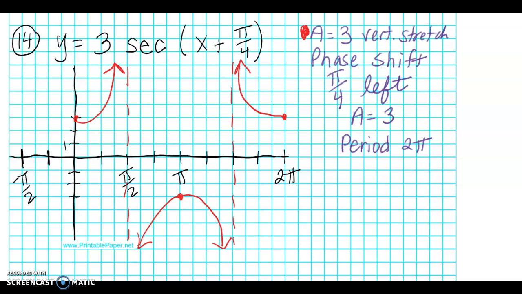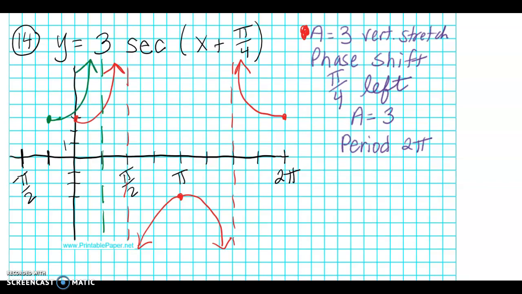0 minus pi over 4. Better not be using a calculator. Okay, good. So we move over to here. Oh, wait, stop. Pause. We got to move the asymptotes too. We should move those first. Pi over 2 minus pi over 4. So this asymptote moves to here. You have to move those with the graph. Okay, so move that one that way. Then we'll finish this piece, sorry.